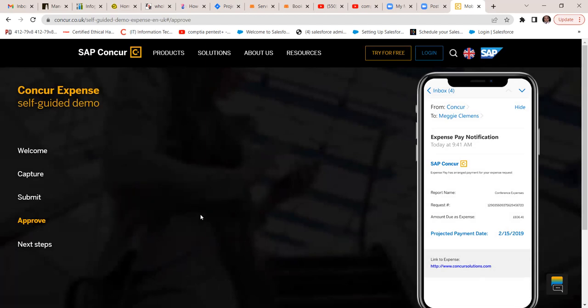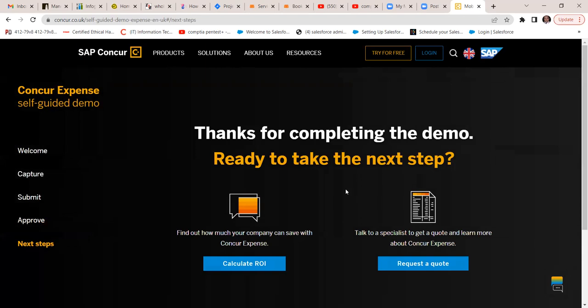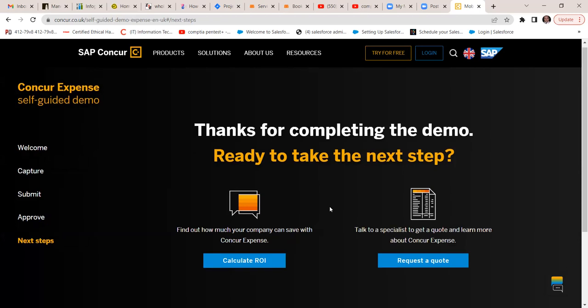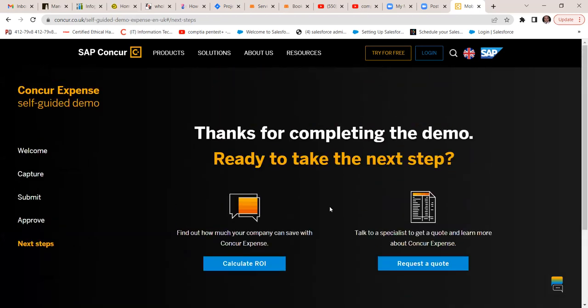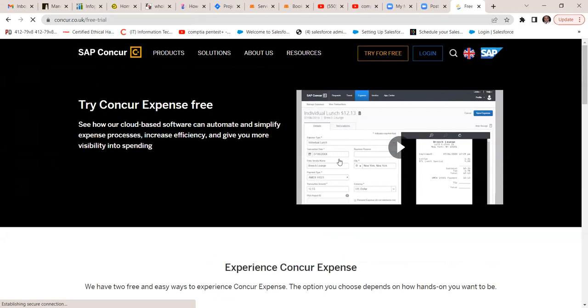You receive an email for that, and that's it. That's how to use Concur to submit and manage expenses, travel and logistics. Because of time, we are not going to start trying to register. It's free to register, but if we registered, this demo we have done is enough. So just for you to understand, but you can register for free and see how it works.